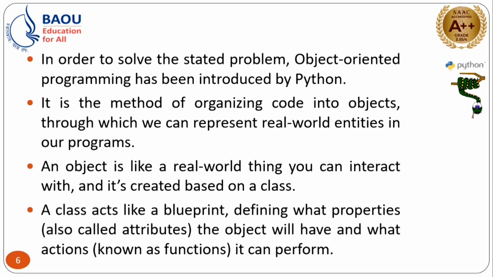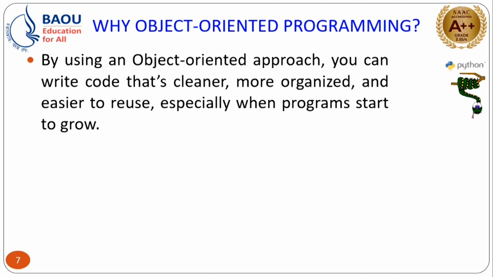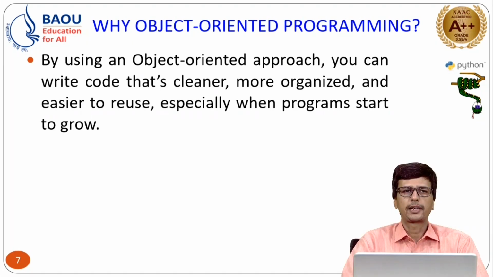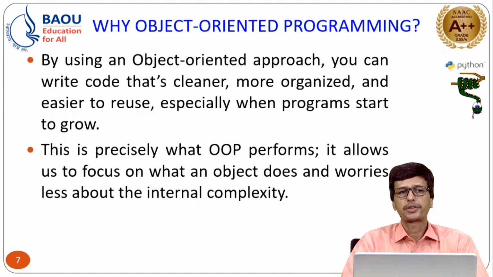So you can say that the class is nothing but the blueprint, and whatever the instance or object that you are creating of that particular class is with the help of object-oriented fundamentals, right? So by object-oriented approach, you can write code that is clearer, more organized and easier to reuse, especially when the programs grow. So if the program size is smaller, then it is okay with procedural programming.